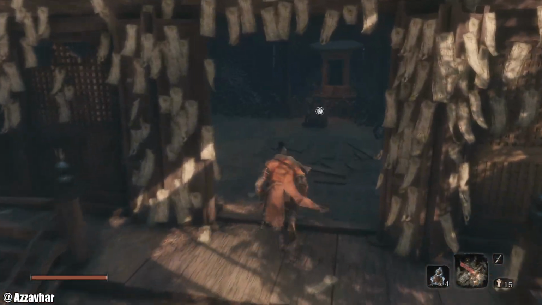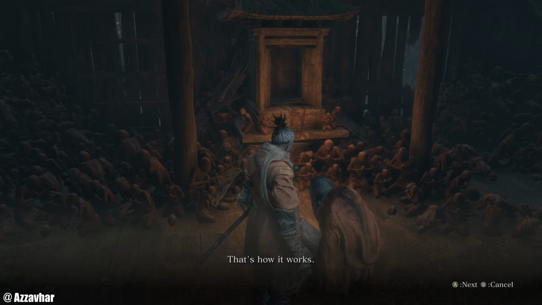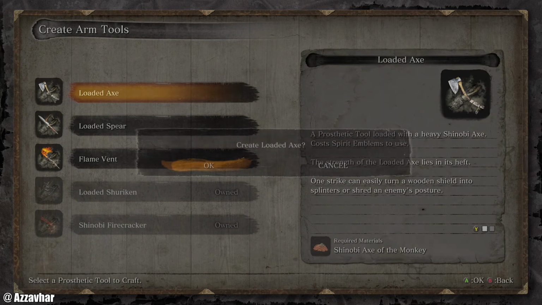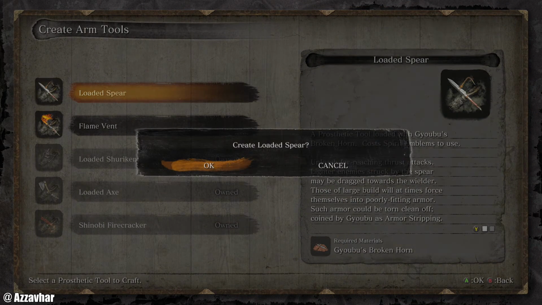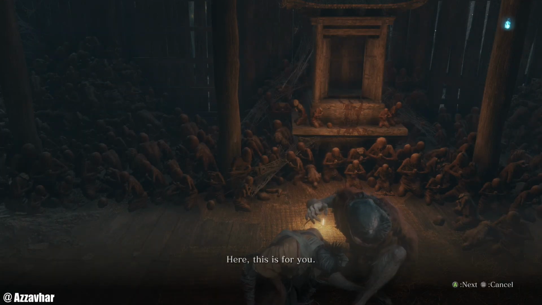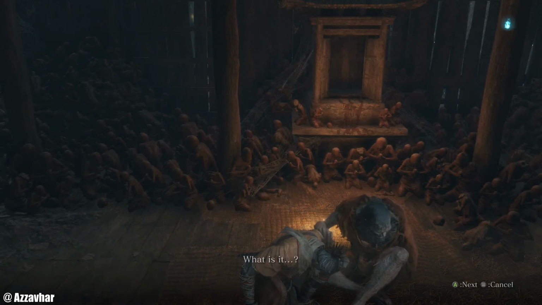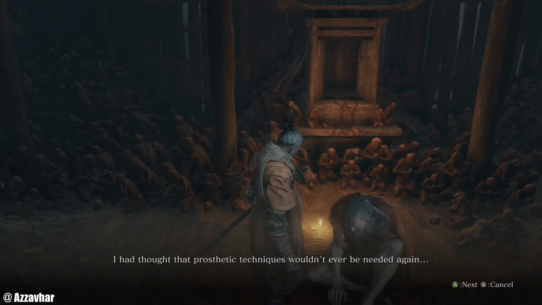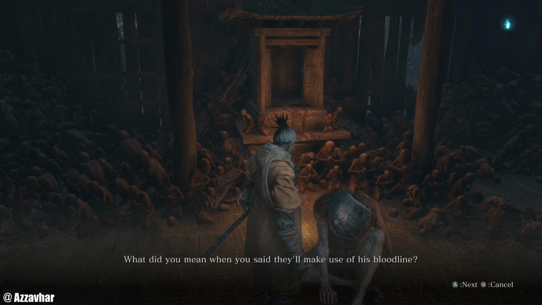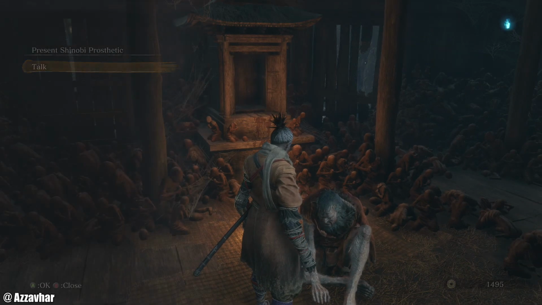So we're going to speak to a sculptor and apply those new prosthetic tools that we've got. So we've got the axe, the spear, the flame vent. Pretty equipped. We've got another skill tree just unlocked. What did you mean? That's that for now.